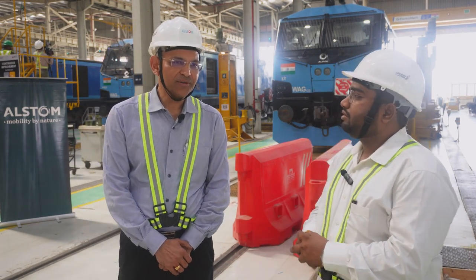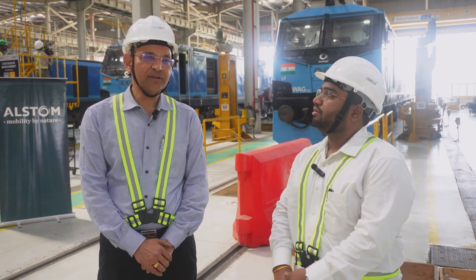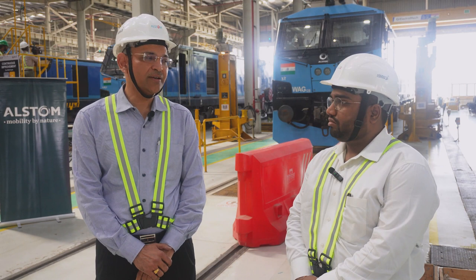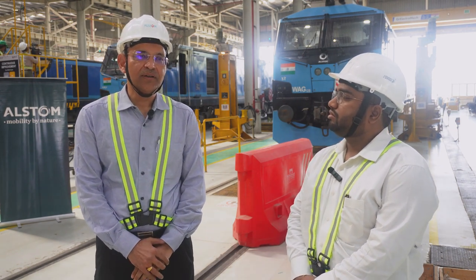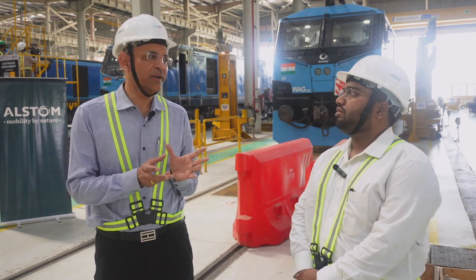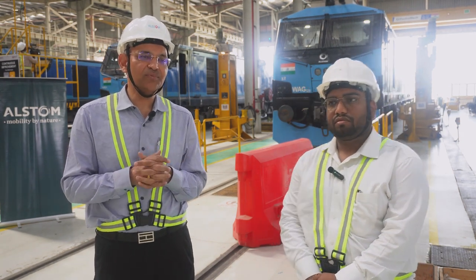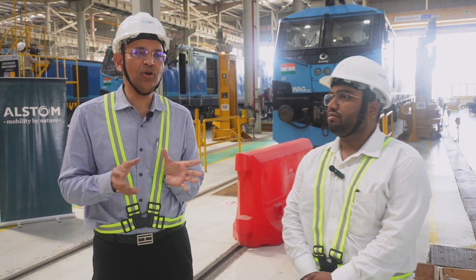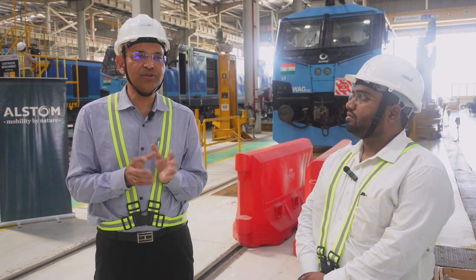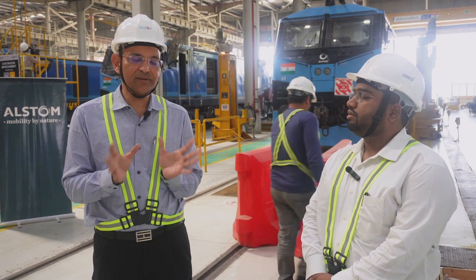Well, I think this is a very important question you have asked. Digitalization is now finding a very, very fast pace in terms of railway applications as well. A locomotive has many components: power components, electrical components, mechanical components. Now the cost of sensors is very low, so we are able to embed a lot of very high quality sensors in the locomotive. Through these sensors and geotagging method, we are able to collect all the data of the locomotive when it is running in the field.